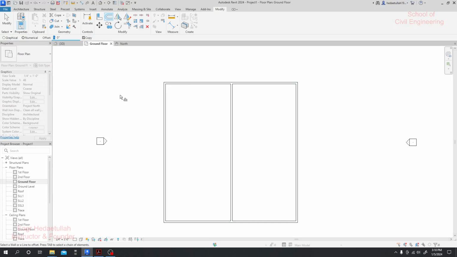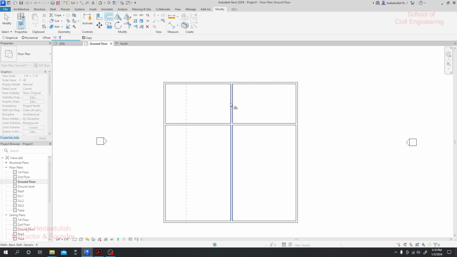So what will be the offset distance? First of all 12 feet, then enter, and just click on that wall, and see our room is here. Again I'll take an offset of 13 feet 3 inches, enter, and take your mouse here.